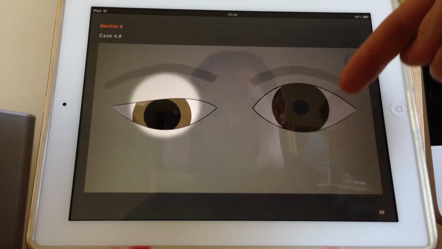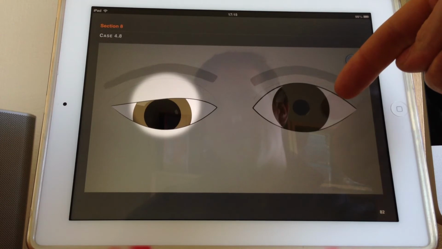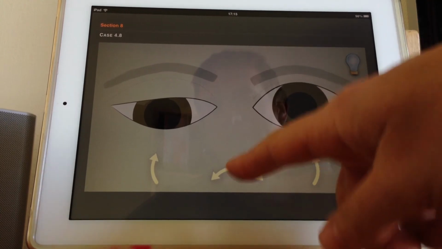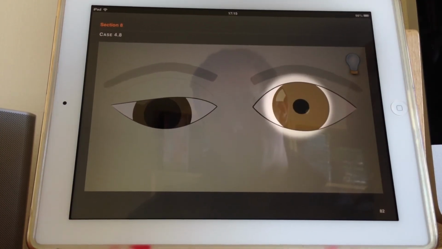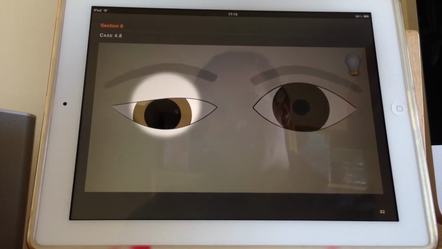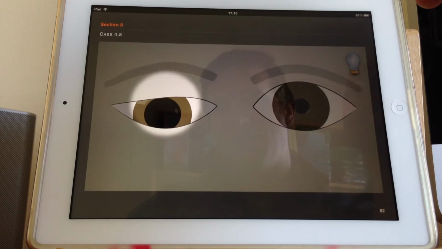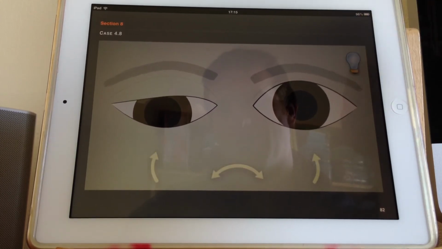So this time I'm judging the relative afferent pupil defect. I'm swinging the light but looking at this pupil all the time, which in real life is actually quite difficult to do, because it's very difficult to look at a pupil when the light is being swung to and fro in a proper dark room. So it's often a two-man job. You need one person doing the light shining, and another person whose job is simply to watch this pupil, because it is quite difficult to do.